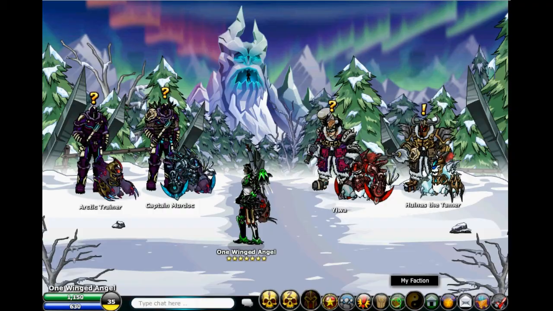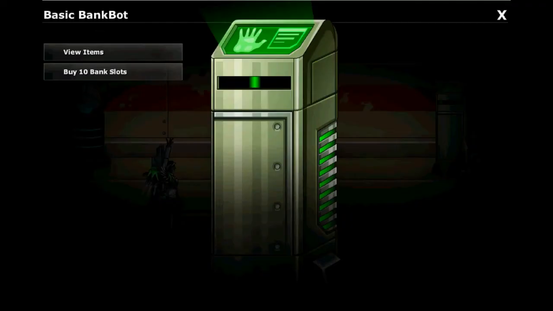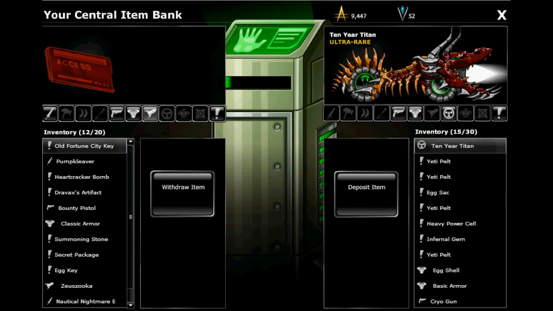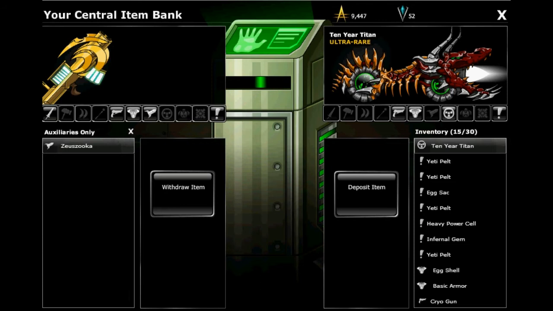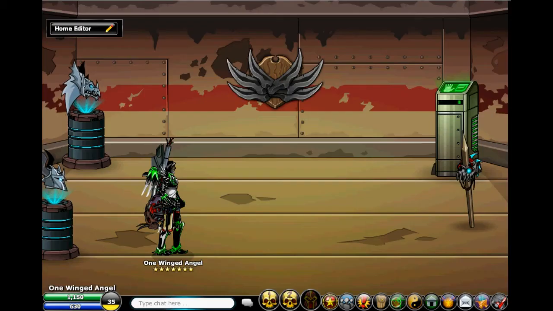There was a little graphical error with the Zusuka, which is actually a weapon I use every now and then. If I go to my house, go to my bank, view items, Zusuka. I actually have it. So, Zusuka is actually a weapon I like, because when I started playing EpicDuel 5 years ago, that was the auxiliary you saw everyone using and kicking your butt with. So now on to the huge balance updates.